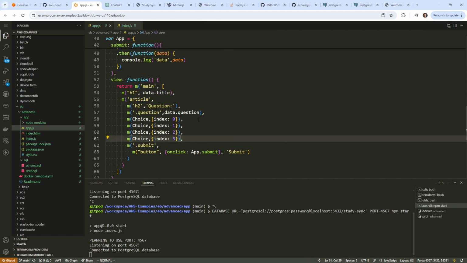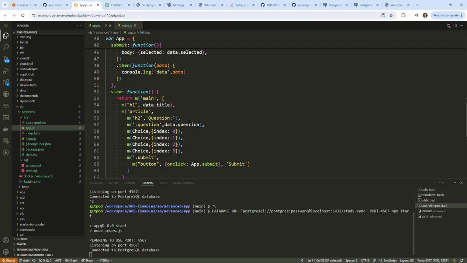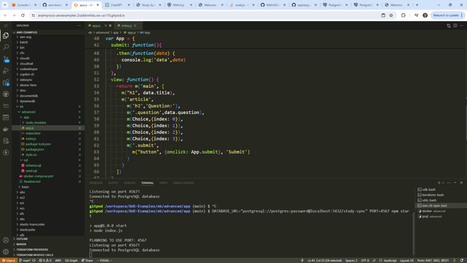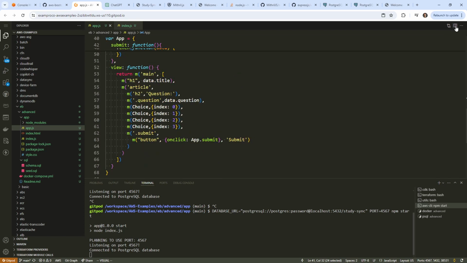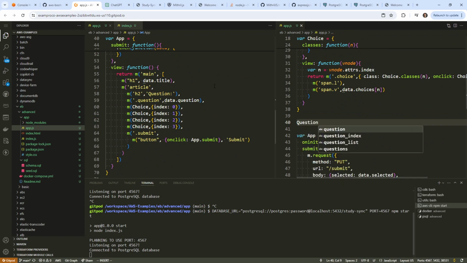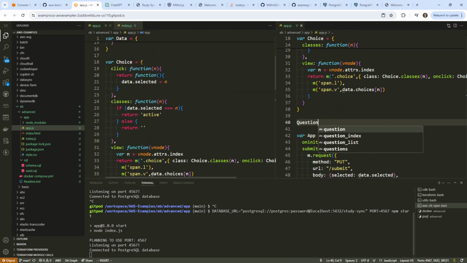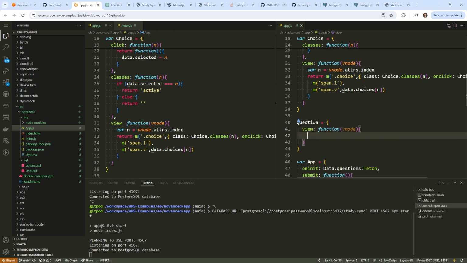So now that we know we have our question ID and things like that, we can go ahead and update our code here to then just return that record. So the idea is that on initialization, it's going to do this questions fetch. But the trick here is that we want to load a very specific question. And we have a thing for choices, but we don't have a thing for question. So what I'm going to do is go here, type in question, and we'll make a new component. I'm just going up here to reference this component because I really don't remember how to do this from scratch. But every component has a view. So say view, function, vnode, and we'll do this.